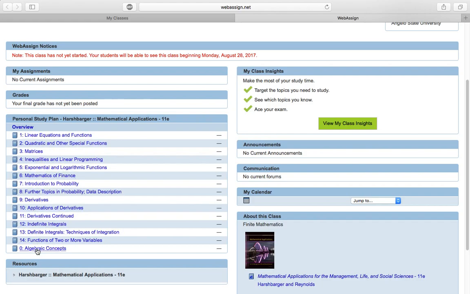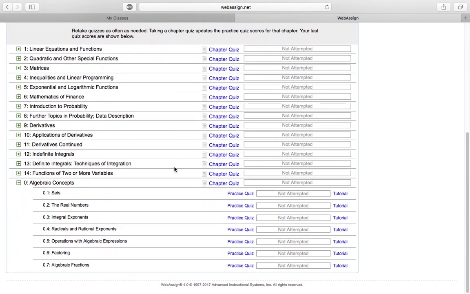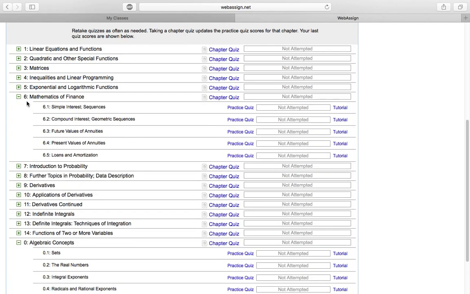So for example, let's say we want to see chapter 0. That's the beginning of the course. It's here at the bottom. We click on it. This takes us to a page where we can get access to a lot of material relating to different chapters in the textbook. So chapter 0, the one I clicked, is sort of open and you can see every section. But if I wanted to study chapter 6, I could just open it and choose one of these instead.